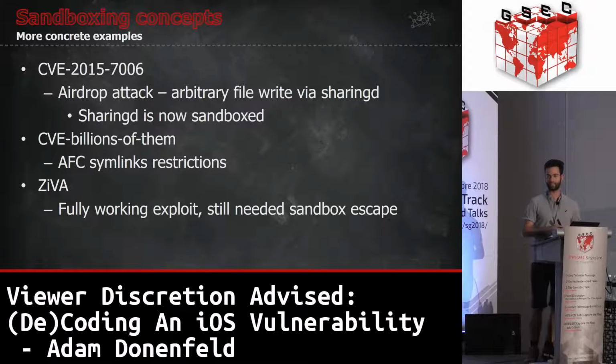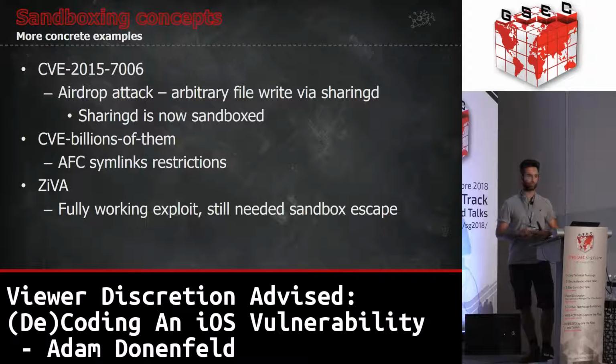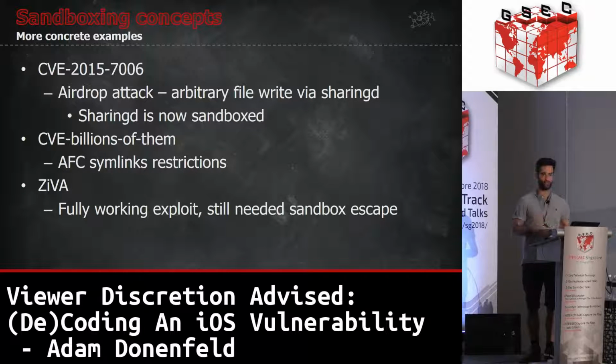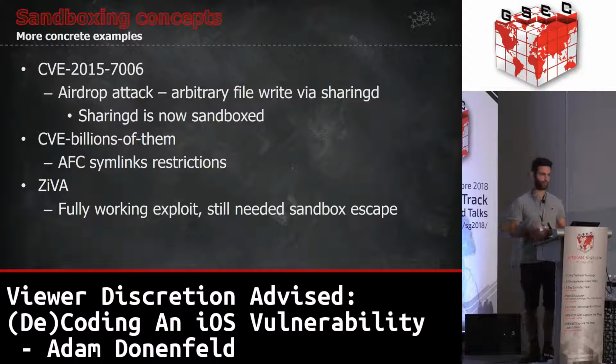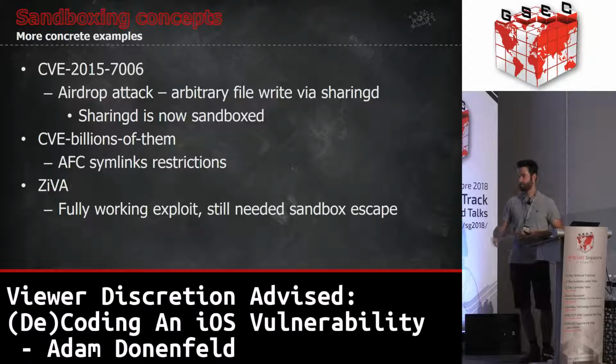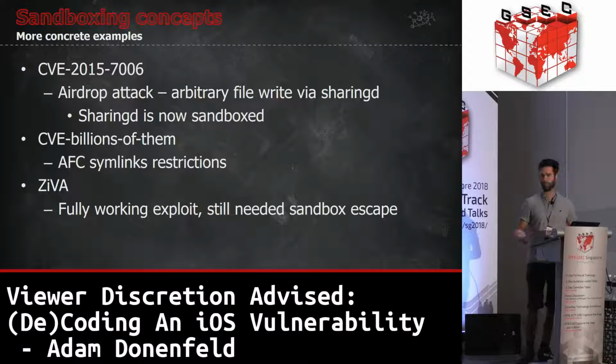But as we can see, Apple actually introduced new sandbox rules because of vulnerabilities. A famous case was in 2015 when Mark Dowd, I think that was the guy, found an attack from AirDrop, I think it was a directory traversal, which just got you root access on the device because sharingd, the daemon AirDrop uses, was running, if I remember correctly, as root without a sandbox. So Apple just put it into a sandbox, and now even if you have an AirDrop vulnerability, you'll still need another one to elevate your privileges.